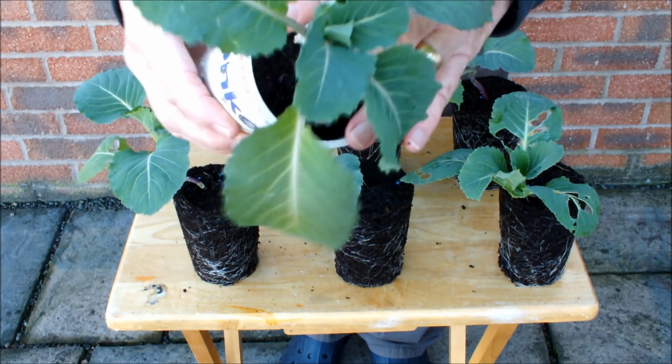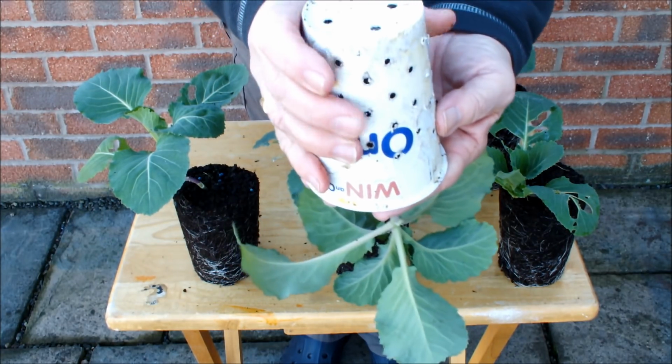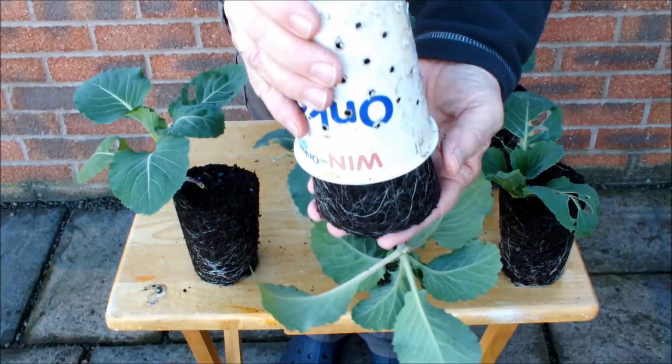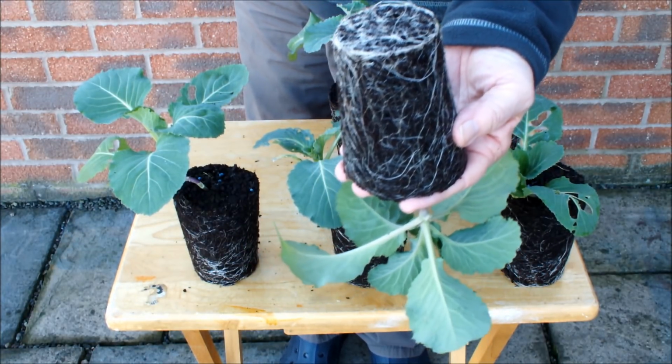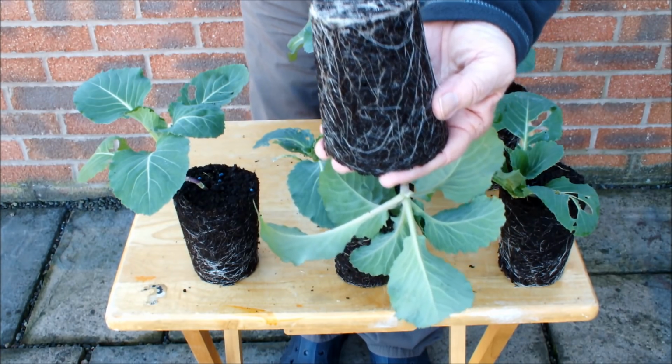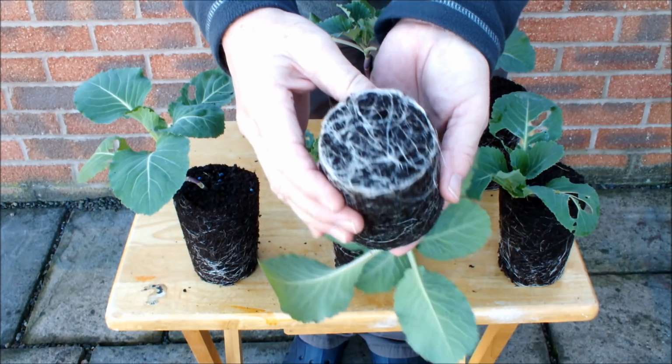Last one. Oh yeah, I think that's the best of the bunch. I've saved the best till last. That's an excellent root ball, isn't it? Loads of root there.